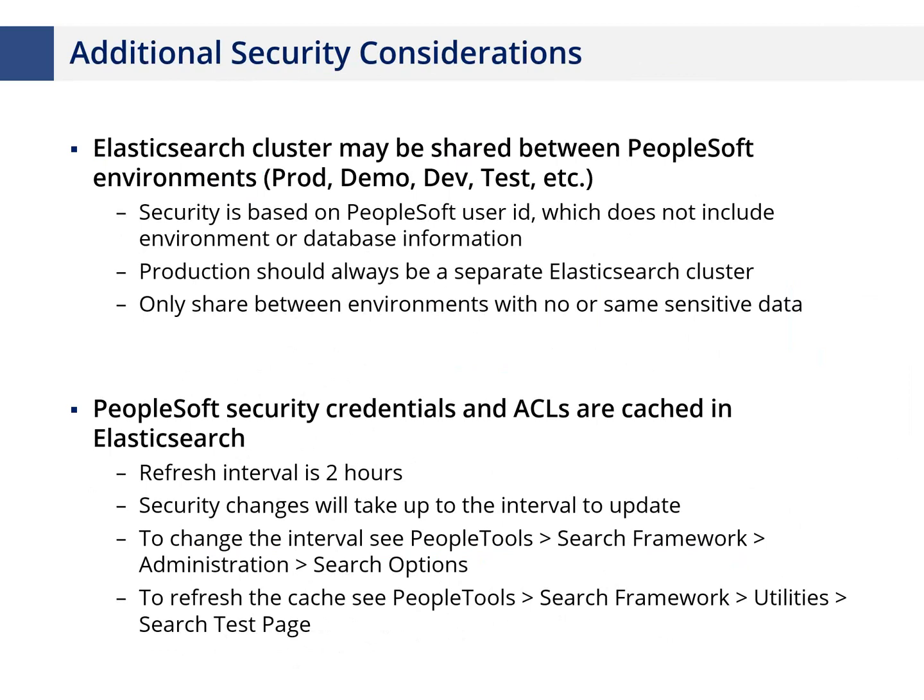Where this mostly comes into a problem is when you're doing test and development, you're trying to make this all work, and you're changing this, trying to make it work, and you're not understanding why it's not working. You can set that interval much lower on test and development environments. It pings back and forth quite a bit to get that information. Performance overhead is very low, it's almost negligible, but it helps your development process, or you can actually refresh that cache by going under the search test page and clicking on the button there to refresh the cache.